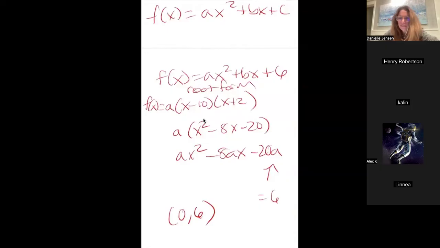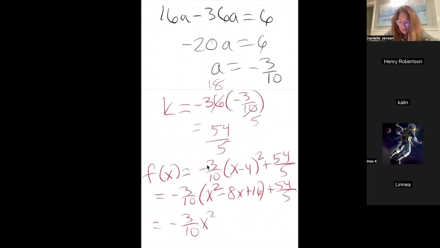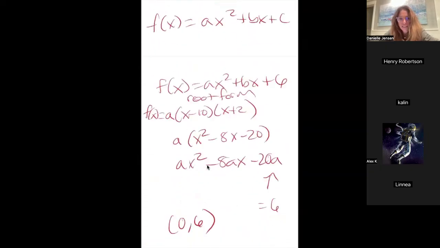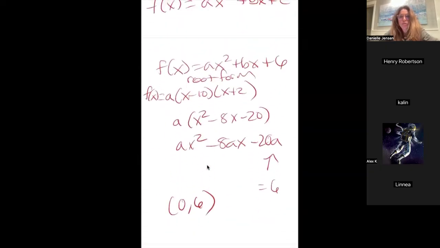Look at you guys go. I was so hung up on when I give you 2 random points, but you're right. If one of the points is an x-intercept, then you totally can find the other x-intercept and do root form. But if they weren't x-intercepts, then you could plug in and solve a system of equations. But yeah, you guys went the better way than I did.